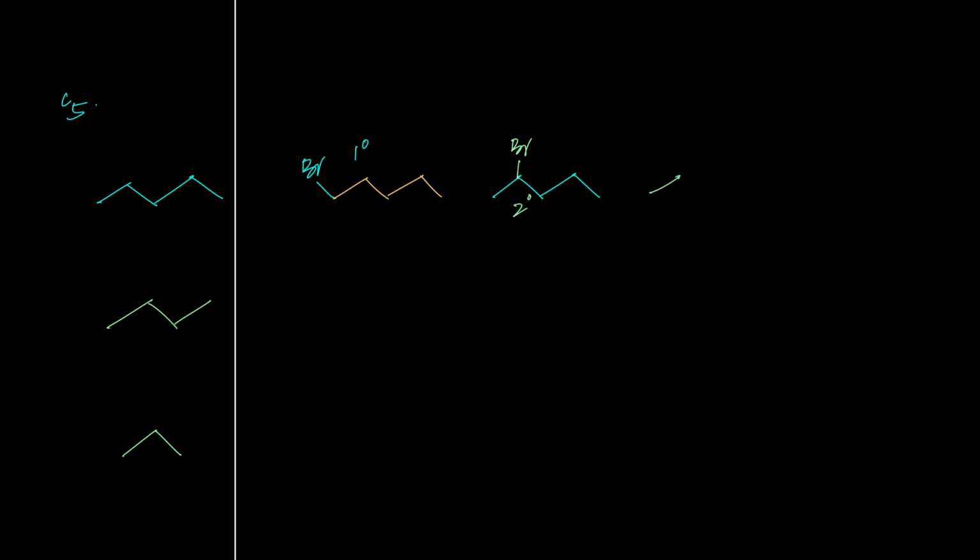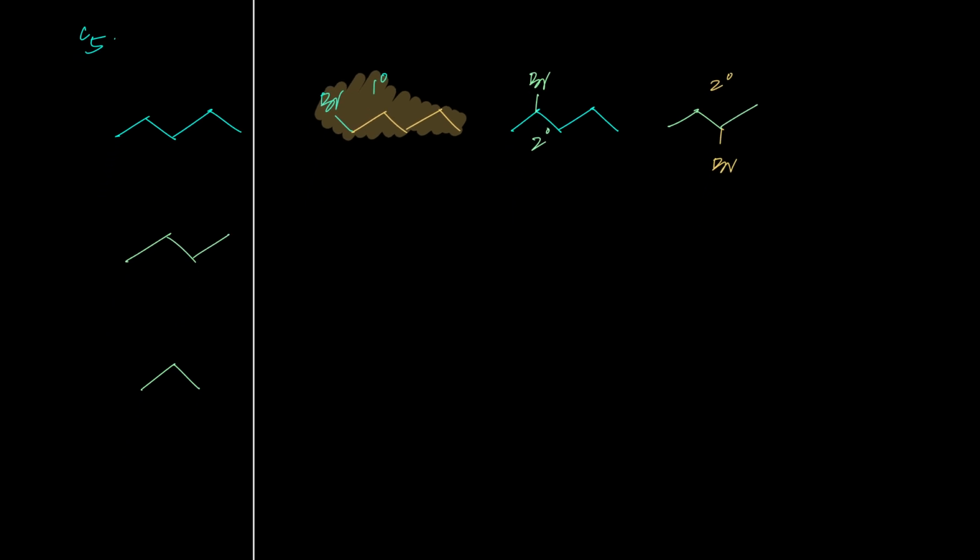Right? If you place it on the third one, right here, this carbon is now bonded to this alkyl group, and that alkyl group again is bonded to 2 alkyl groups, hence secondary, not primary. And if we bond it right here, it becomes the same thing as the first one. So first of all, in this particular structure, I only have one primary. Now let's go on to 4 carbons.